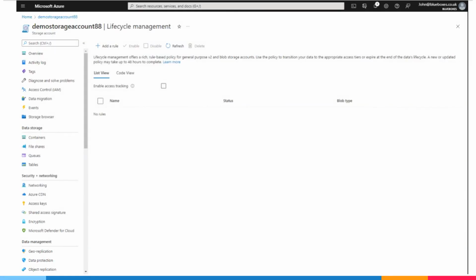So far, all of the rules that we've been putting in place in the lifecycle management have been based around the last modified time. While this can be useful for things like log files and various other types, last accessed time may be more relevant, because if your users are reading a lot of blobs and still actively using them, that doesn't necessarily mean that they've recently been modified.